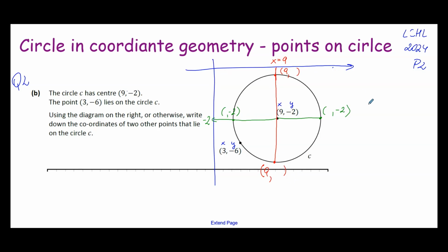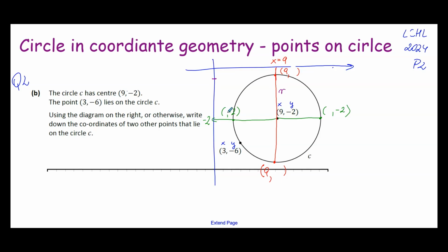So straight away, I can kind of try to work out my values. Now, what goes from the center to the edge? Radius, isn't it? So let's say the radius is 5. If from point minus 2, it goes up 5, then this value will be minus 2 plus 5, which is 3. So that means that I'm going to have plus 3 here. Do we understand that that's how the length of my radius is going to work? Now, obviously, I made that up. We don't know. We have to do the calculation. I have to find out what the radius is going to be.